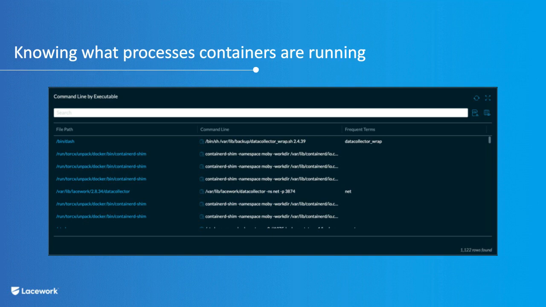Also, one thing on this is we store all this data for 180 days. So this is really a great source of information on how your containers are running at any given time. It gives you some really strong insights and visibility into the containers without having to sift through logs or jump around to different places to figure out what's happening here.